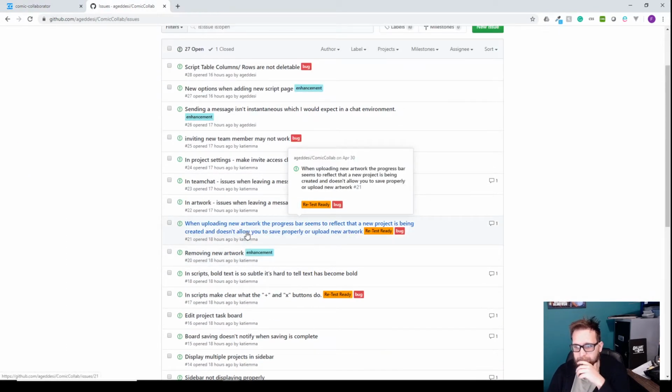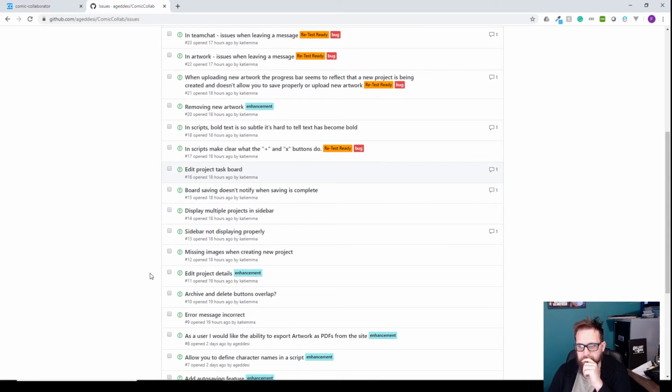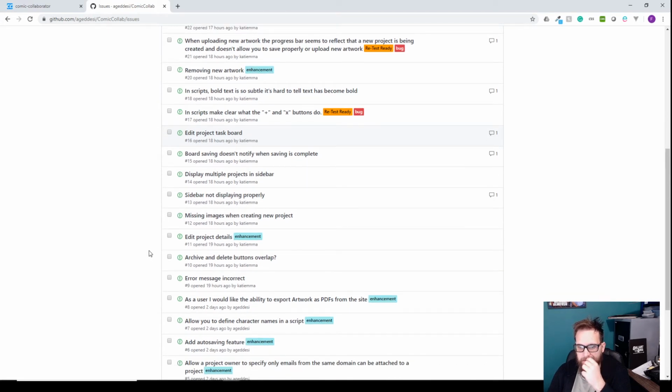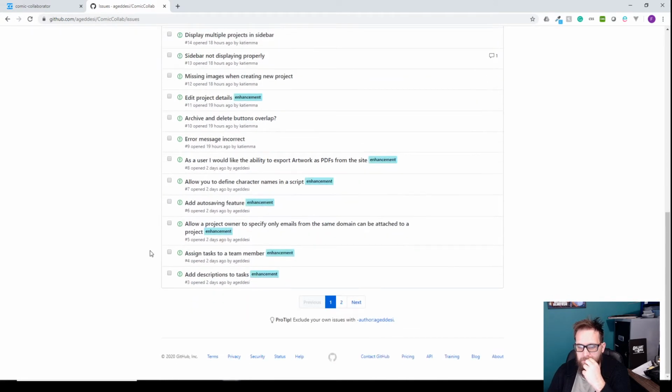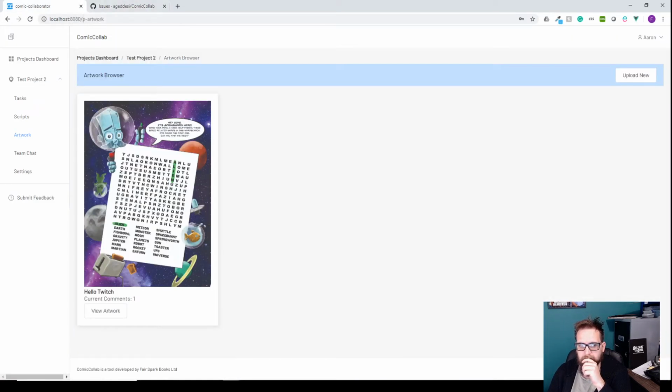I'm just going to have a quick look at the stuff that my fiance raised yesterday, or things that we could potentially do. So let's have a think about this. What have we got? Do we want to do an enhancement or a bug? Is there anyone in chat? Just going to say, what do you guys think we should do? Let me have a think for 2 seconds. Give me a second.